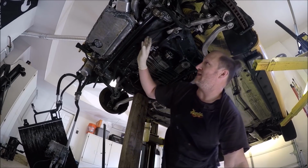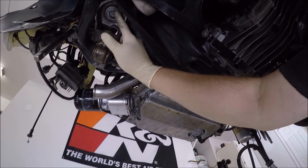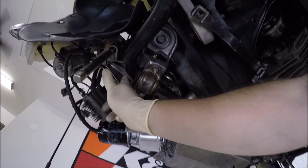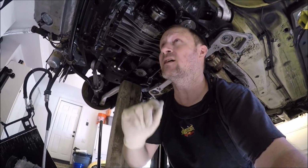The ones up front here are 110 Newton meters or 81 foot-pounds. And then these smaller ones up front here that we did earlier, those are 75 Newton meters or 55 foot-pounds. But those you do not stretch. Those stay just as a torque setting. Let's go ahead and get all that done.